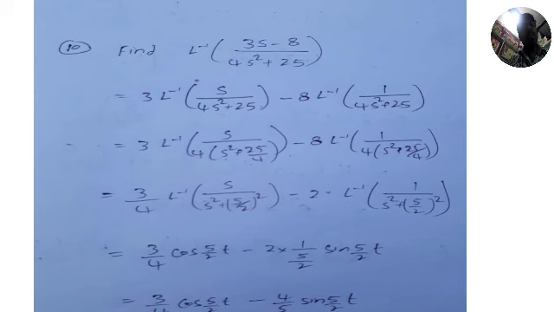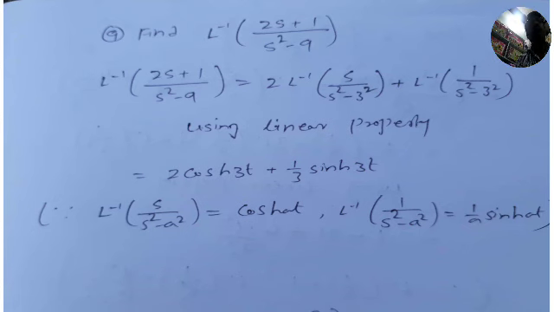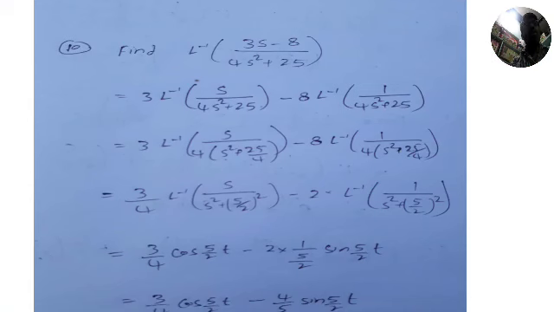Are you able to get it? Instead of s square, you are having 4s square here. That's why you have to take 4 common. That's different. In the previous problem, ninth question, you have s square. In formulas, what you are having? Only s squares. But in this problem, instead of s square, you are having 4s square. To convert into standard formula, you have to take 4 common. That's it. Very easy. It is not in standard formula. You have to convert into standard formula by taking 4 common. That's it. Are you able to get it? I think so. You are able to get.